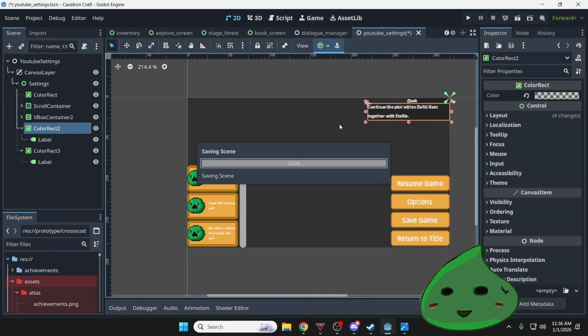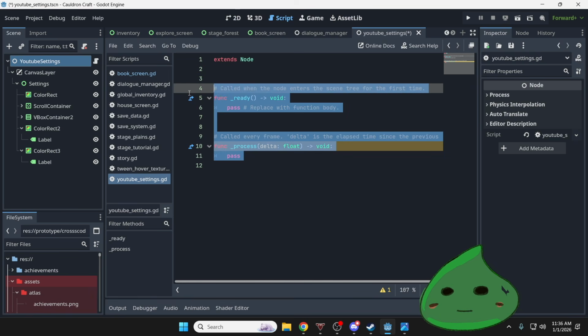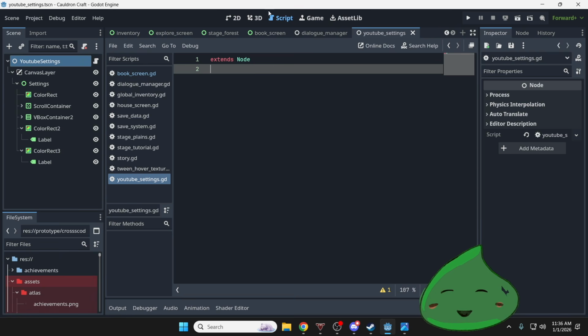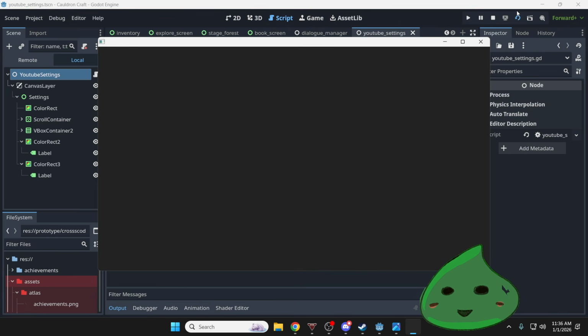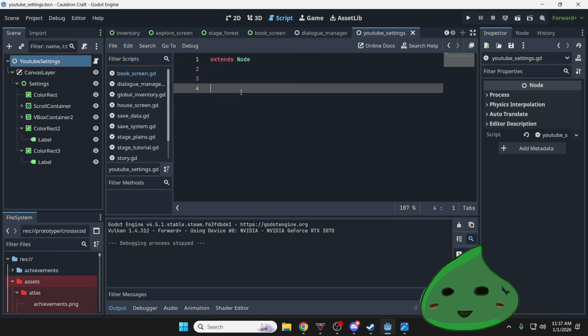And so the last thing I want to do for this scene is add a script, so that when I actually run this, it shows me exactly what I want. And because this is inside my game, it shows a lot of the extra stuff, so I'm gonna have to hide it in my code. So let's get straight to it.